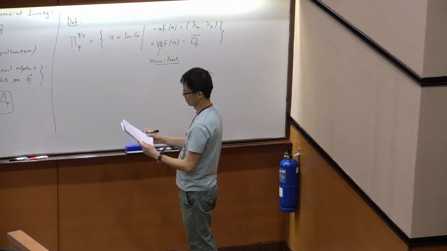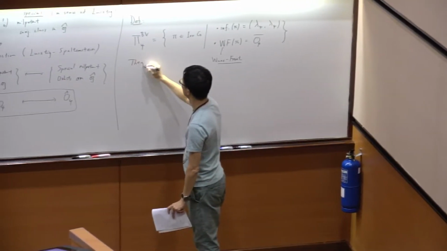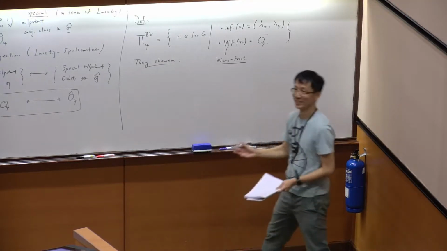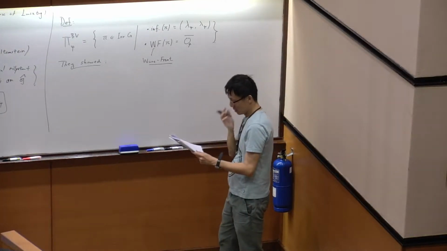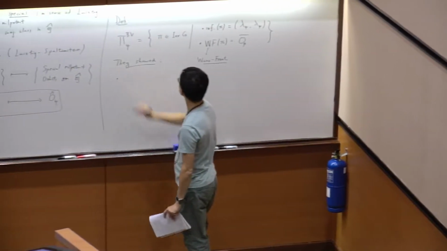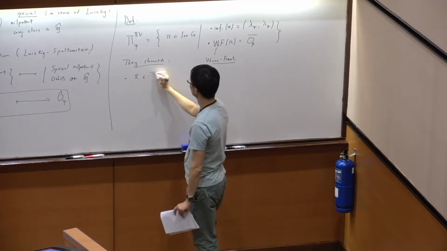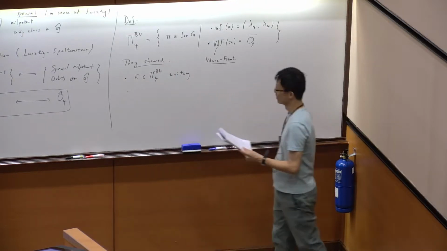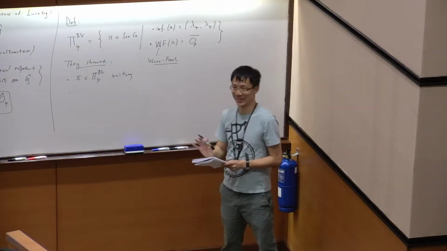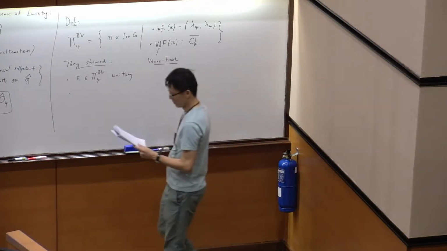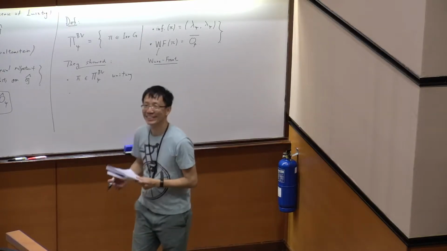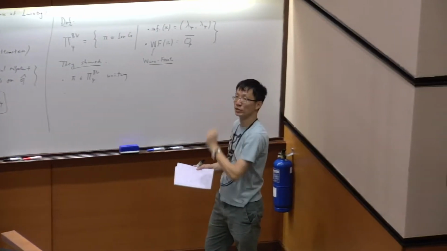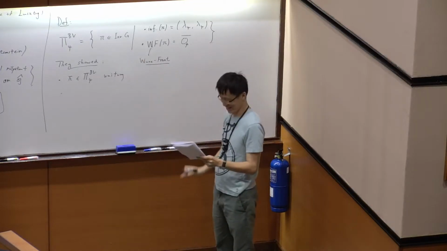Now, what did they show? Of course, they were motivated by Arthur's conjectures, which were just beginning to come out in the mid-80s. They show that any pi in there is unitary, which is good because Arthur packets are supposed to contain unitary representations. Sorry? Is the group classical? No, here they actually do it in general, I think. Yes, they do this in general. But in my talk, I'm just taking G to be SO(2n+1).